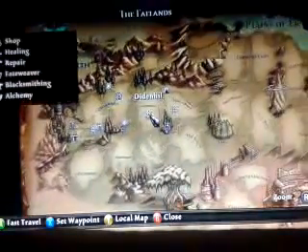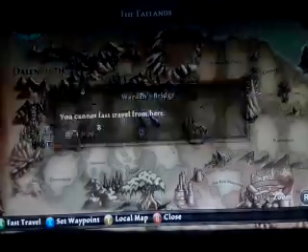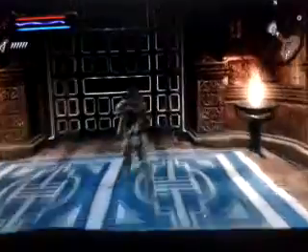What's the closest place we've got? So we've got there. We've got Warden's Bridge, which we can't fast travel inside. Great.